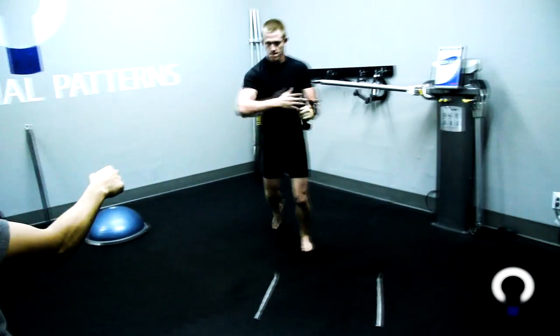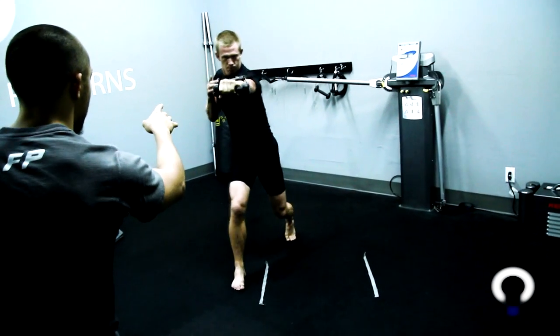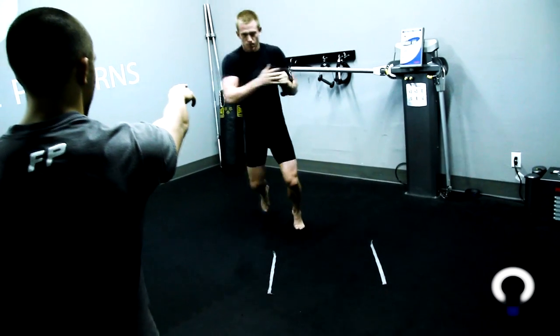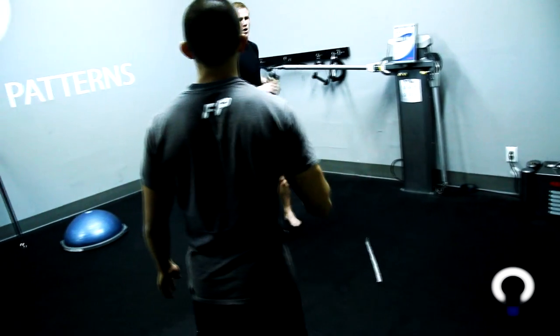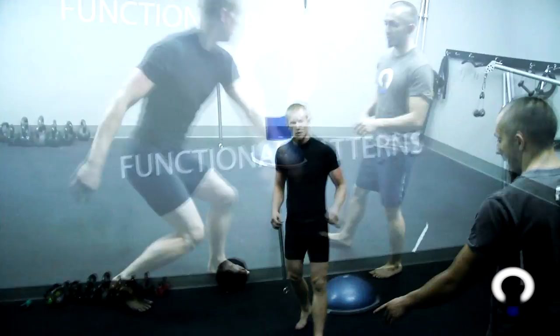Okay, you're kind of leaning back. Drop the chest down even more as you come back. Hold, right there, that's where you gotta be. Right there, that's it. One more. You feel the difference there? So now you're just loading yourself. Rather than having to adjust coming back, you're just loading your body. Let's try that plank. There it is.